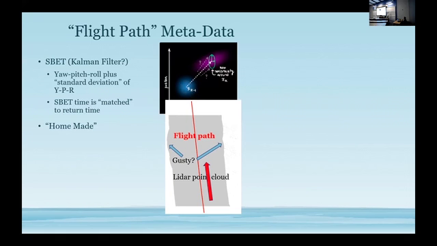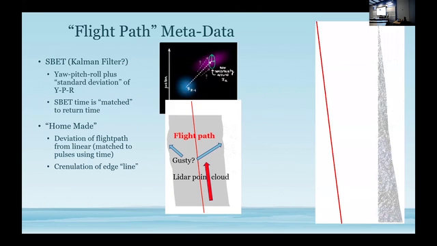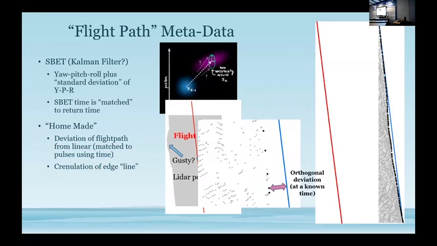Maybe that impacts the incidence angle, and maybe that impacts the characteristics of the ocean when the reflectance was measured. So what we can do is say, well, there's the SBET flight path, and we've got the edge of the LiDAR point cloud. I can drop a line that says, when I started, this was the edge of it, and up there is the end of it. I can then extract the points that are the edge points, and from that, I can start taking the orthogonal deviation of the line to the edge points. And again, that gives me a measure at some point in time.